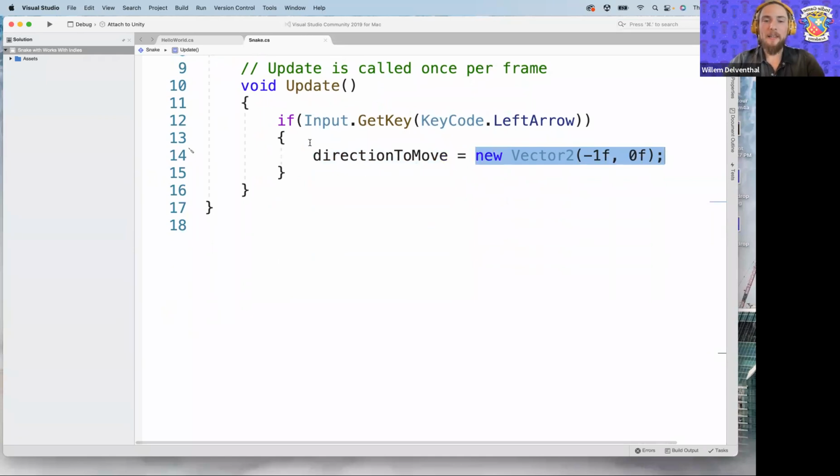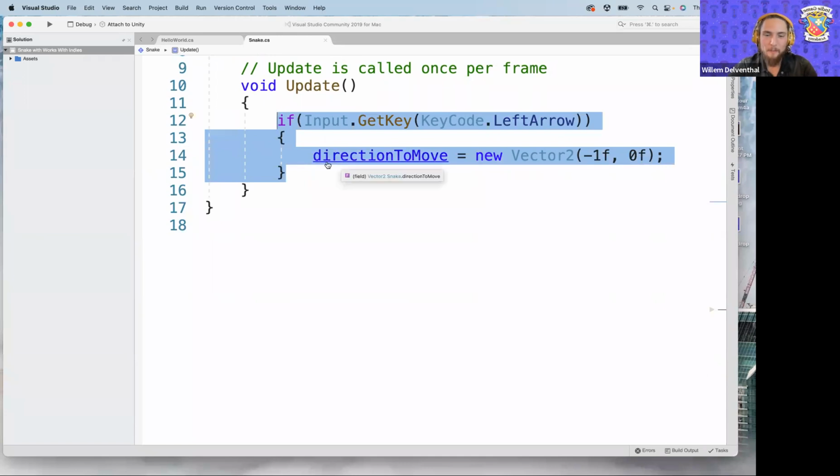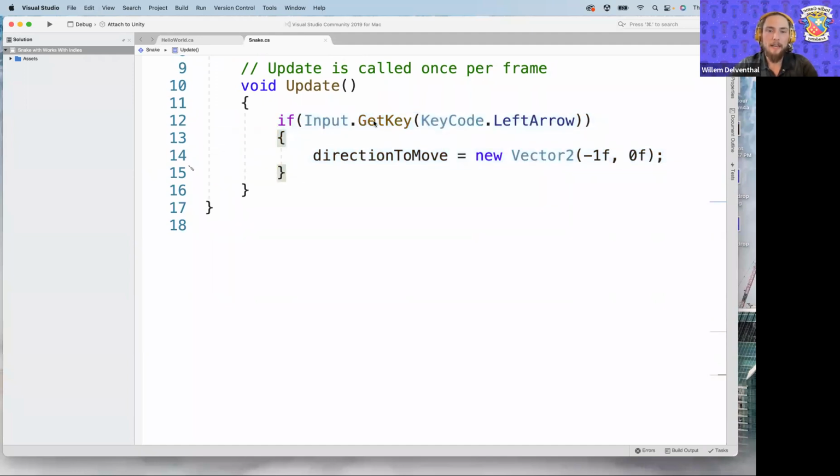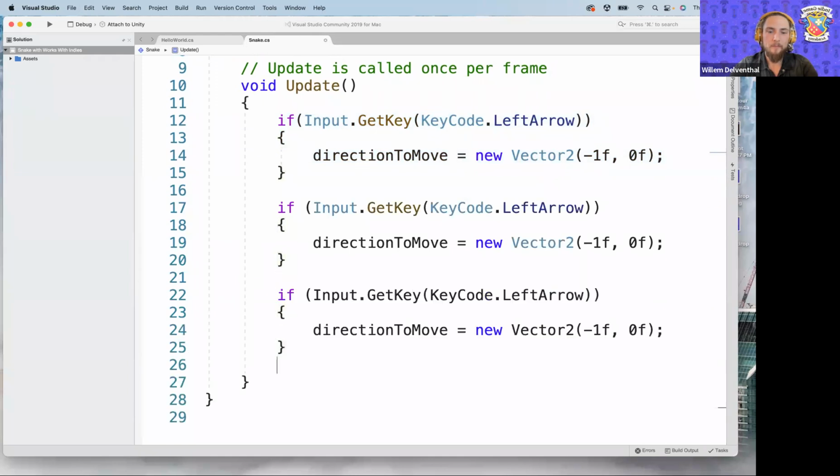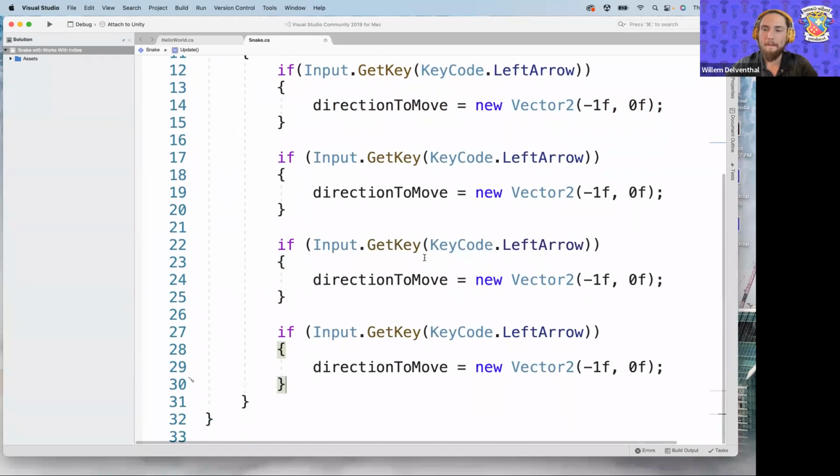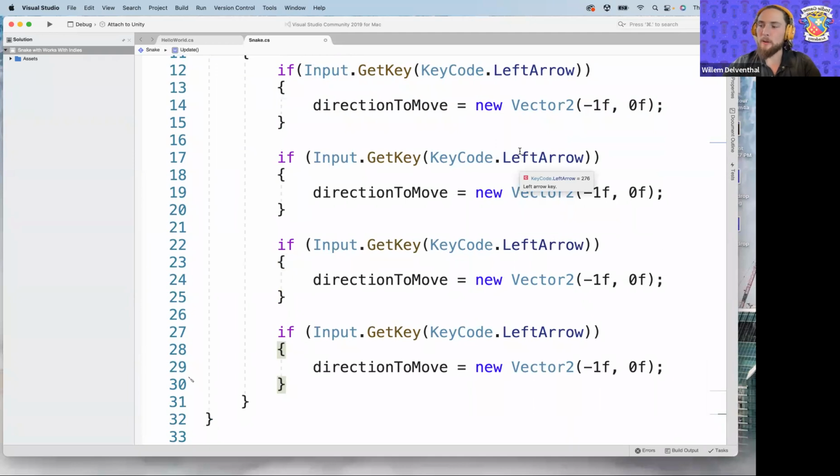So before we actually get this thing working, we're going to copy and paste this if statement 4 times and then modify the contents just a little bit for each direction. So you can go ahead and paste this one 4 times. And then once you have done so, we're going to go through our 4 directions and slightly modify our vector for each one. So for a right arrow, KeyCode.RightArrow, I can make my X here, my -1, into a +1. So now my vector is pointing to the right.